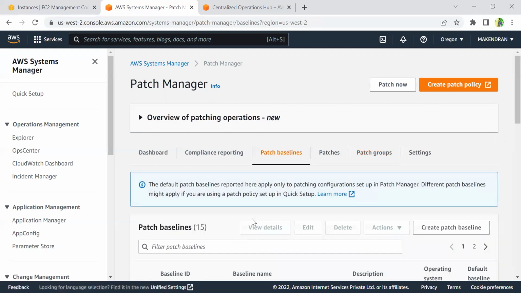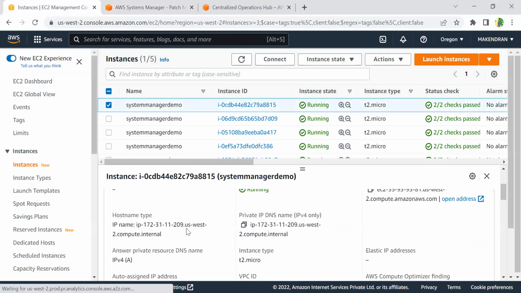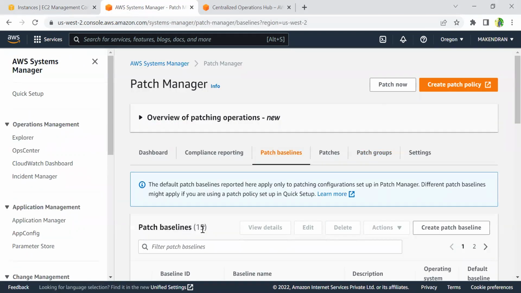Now we will configure an AWS patch baseline. All of these instances are running Amazon Linux 2, so I need to use the Amazon Linux 2 patch baseline.